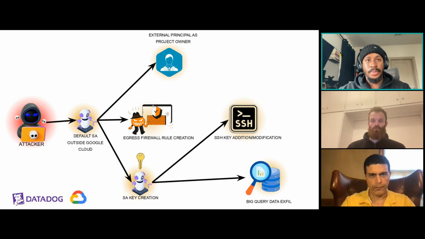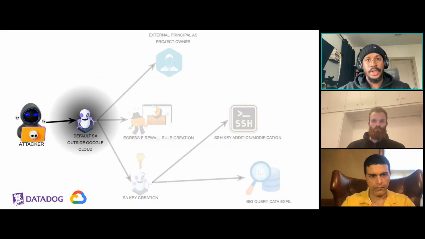There's an infinite permutation of possibilities as to how an attacker might compromise a Google Cloud environment, but we're only highlighting a couple of the most common ones and the ones that you might want to pay attention to. But definitely keep in mind that there are other possibilities here. But let's go over these ones that are a little bit more important and the ones that we've actually seen being executed in the wild.